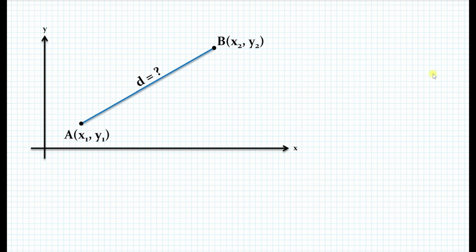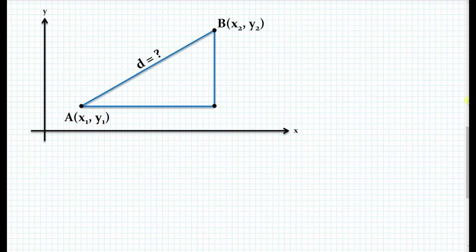So let's say you have 2 points in the coordinate grid on the x and y axis. Point A, I will call it (x1, y1), and point B, let's call it (x2, y2). How do we find the distance between these 2 points in terms of x1, x2, y1, and y2? Well, the best thing to do here is to first draw a vertical and a horizontal line such that you end up with a triangle ABC, and then we can use the Pythagorean theorem. So let me demonstrate what I mean.